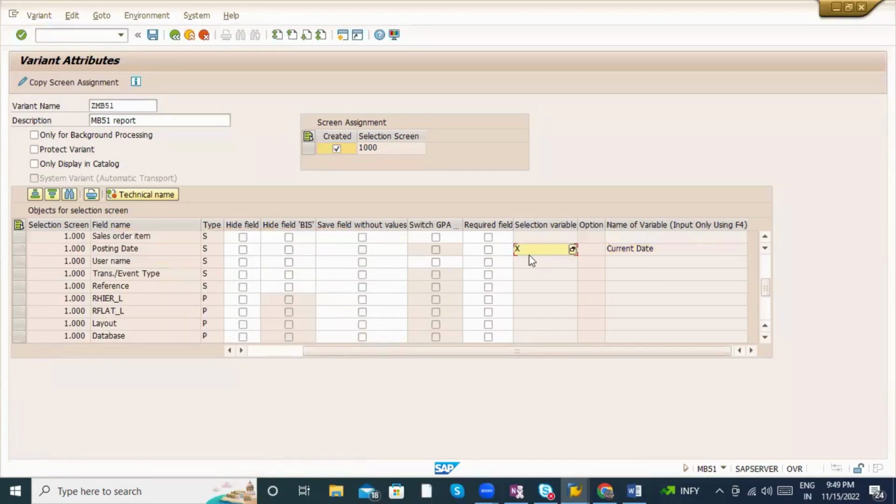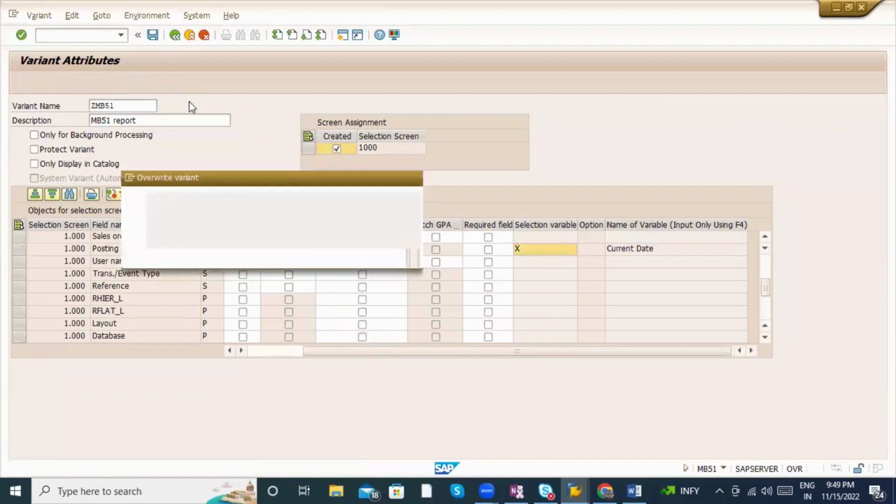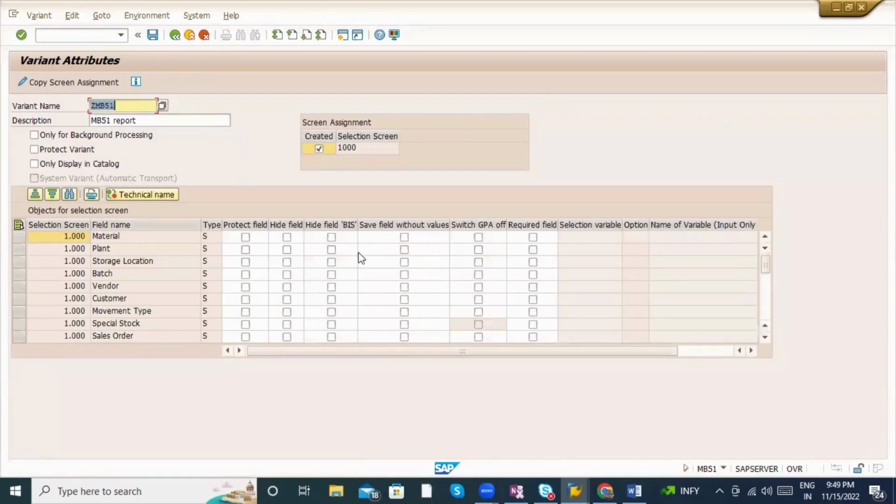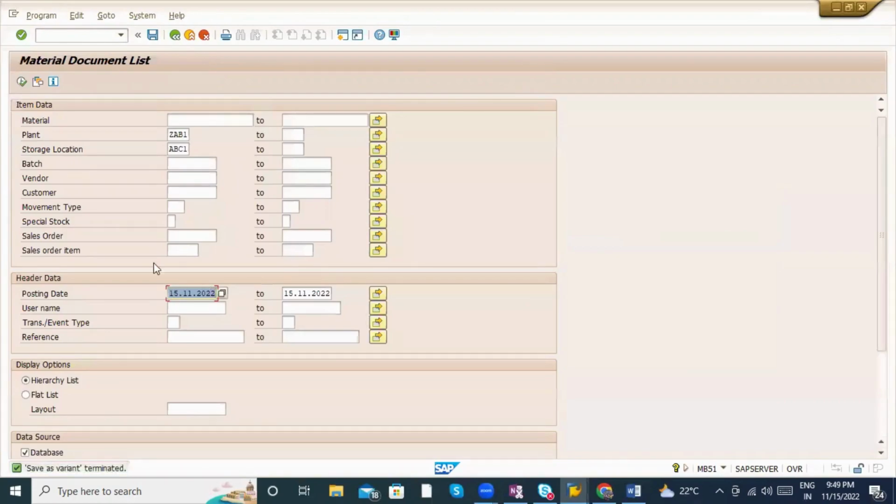That means whenever it is executing, the system will check the date. Tomorrow, the system will check that the current date is tomorrow, like 16. If it is the day after tomorrow, then what is the current date? It is 16. So every day it will change. When it is running in the background job, every time the system will take the current date: 15, 16, 17, 18. It will change dynamically based on the current date. So this is the way we can also generate the report. Any questions here?